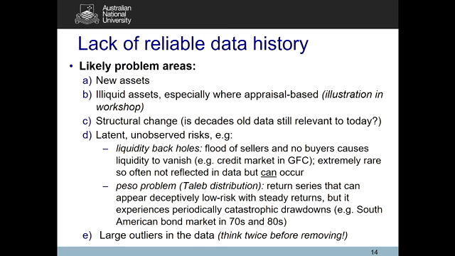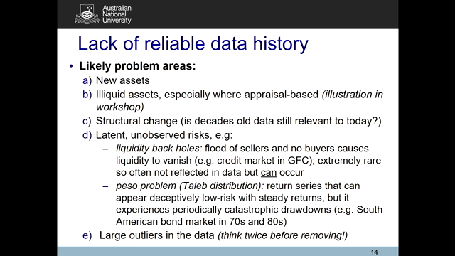You typically can see a bit of movement around it. Things get bad before a liquidity black hole and they recover from a low base, but they're also really rare. So you might not even have one in your data series, even in reality. So it might not even be about the fact that no trades occur. It might be that there was no liquidity black hole, but it doesn't mean it's not a real risk. And a good example is the credit markets in the GFC. Everyone wanted to borrow, no one was willing to lend for a certain amount of time.